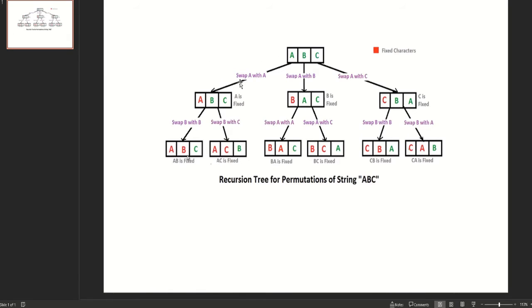First we're going to swap the letter A from the string with A itself, and then move on to the B letter, and since there's nothing left, we're going to return that ABC, right? Same for the B down right here.